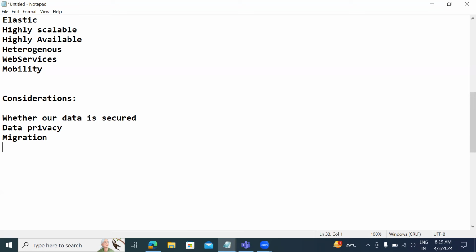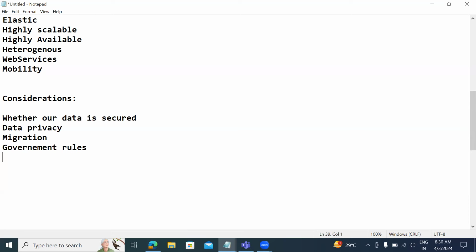Then, are there any government constraints or government rules in our country that we also need to consider? Whatever the IT laws in our country for the cloud, we need to consider them beforehand. So what is the billing, what is the tax, and which locations are we allowed in our country.